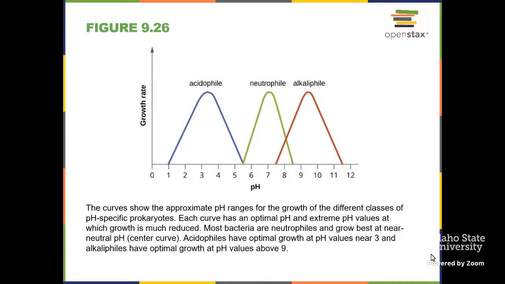Like I said, lots of stuff is more in this green realm, right? The neutrophiles, those that would prefer being closer to neutrality, closer to around 7 is where they'd really like to be. Most of the pathogens that we think about causing issues with us fit right into that category. That's where they would like to be, all right? And things that we might think of as causing issues in our foodstuffs, same idea. So creating more of an acidic sort of habitat makes it pretty inhibitory for those that are in that green realm to survive, all right?